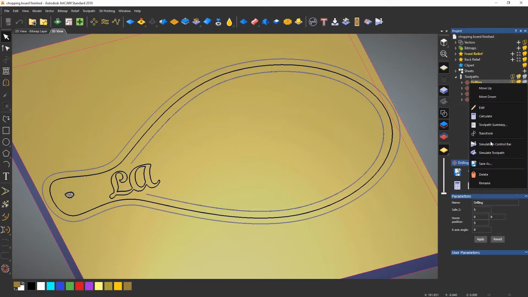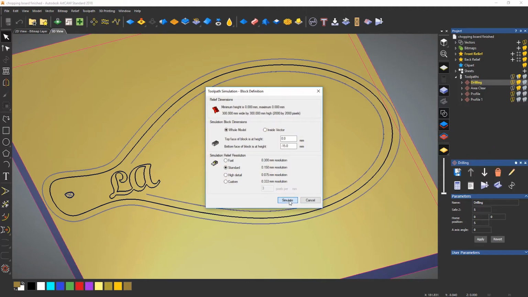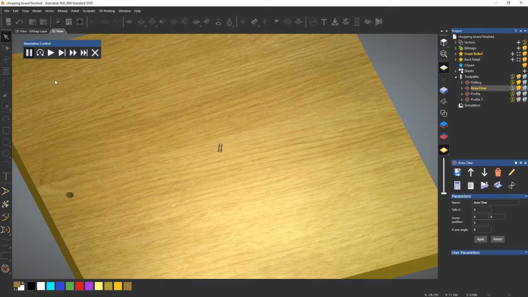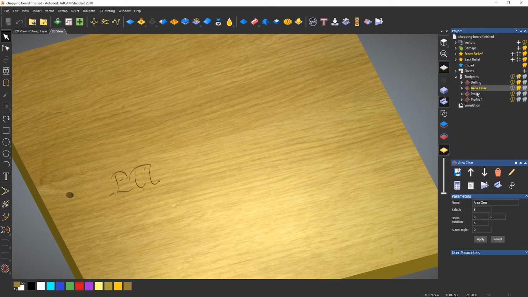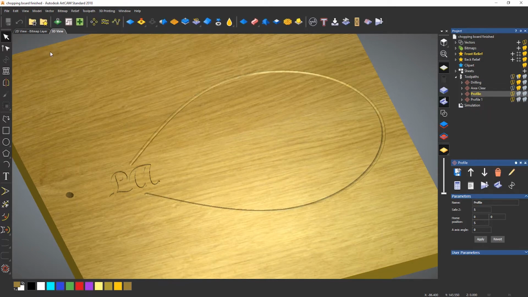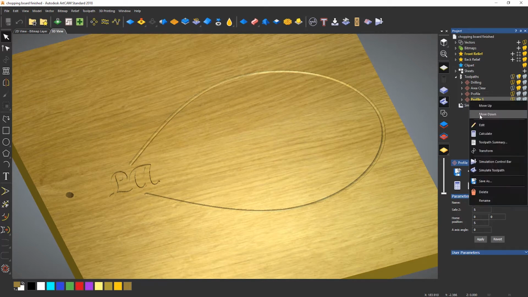So if I right click, I'll do this with the control bar so you can actually see. So drilling toolpath, area clearance, so this is creating the name or the initials. Okay, a profile, so this is creating the groove around the edge, and then finally the cutout pass.